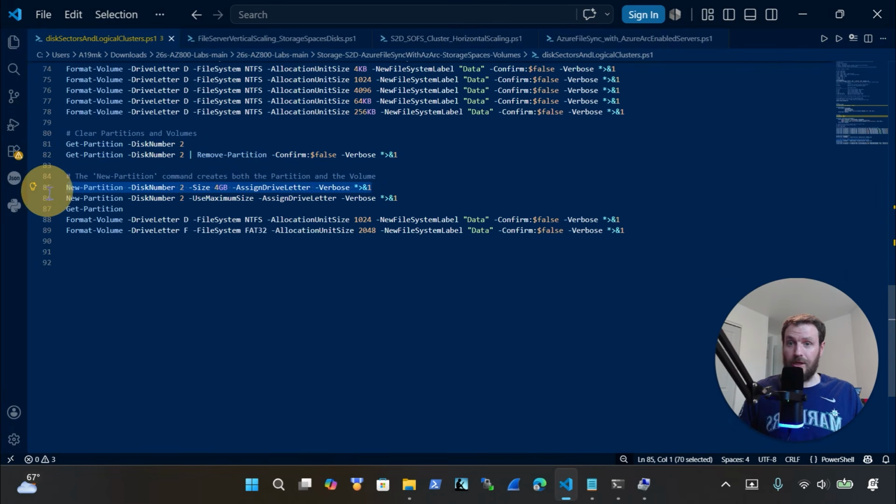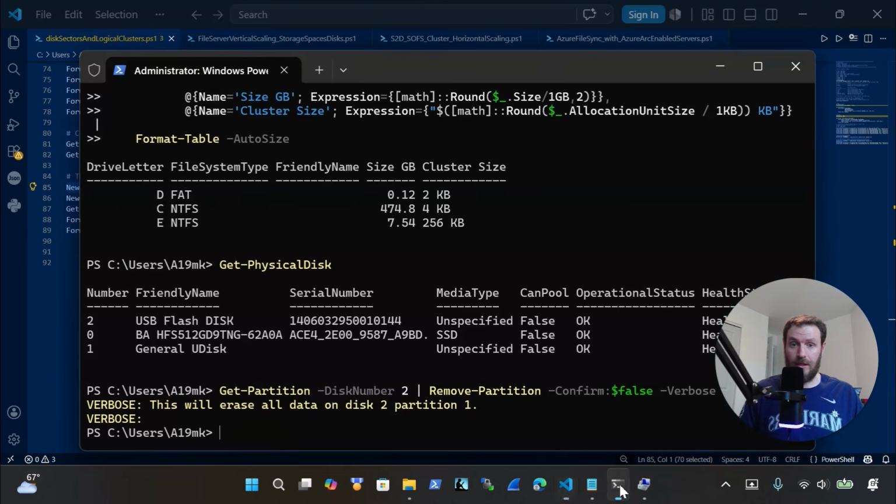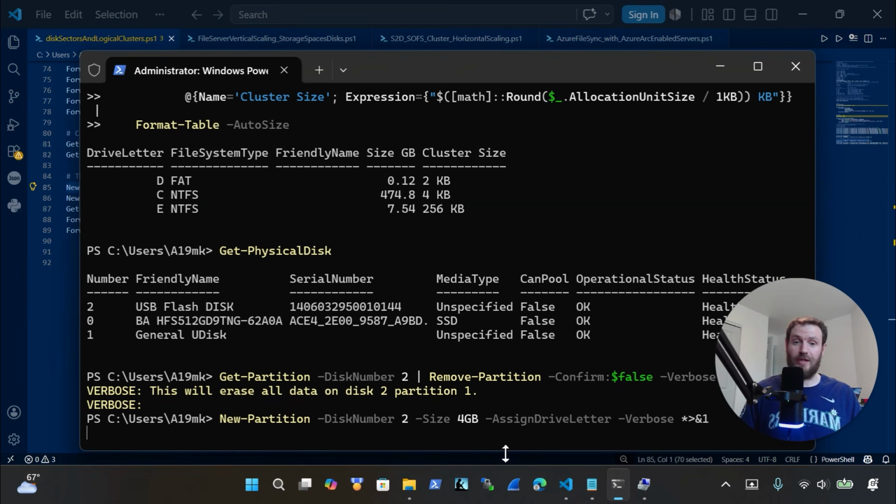So now we're going to create a new 4 gigabyte partition. And this is also a misconception. This is when the drive letter is assigned, before the volume is actually formatted. So now we're going to create just a 4 gigabyte partition.